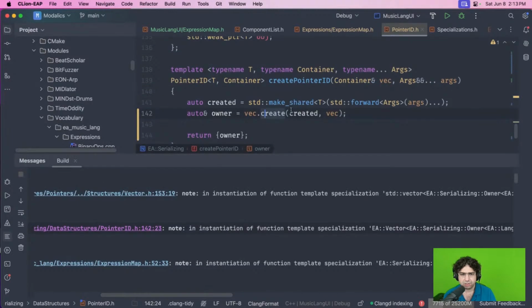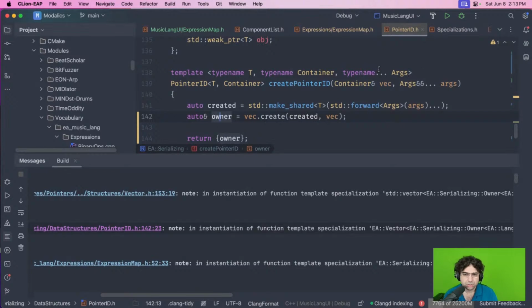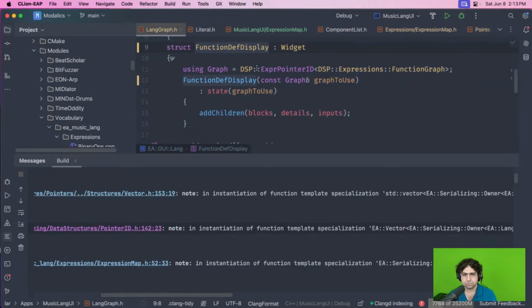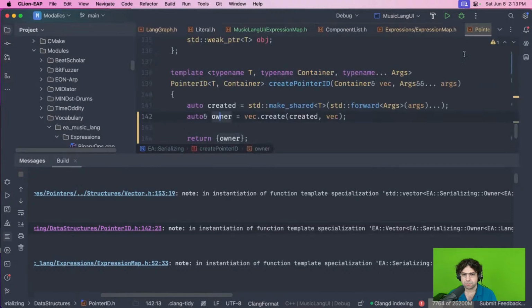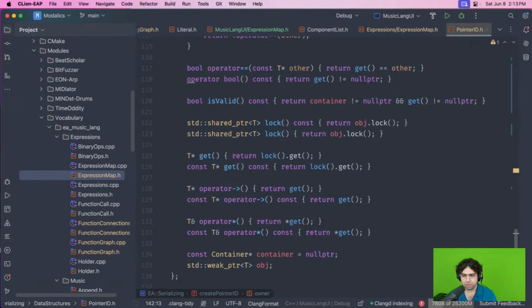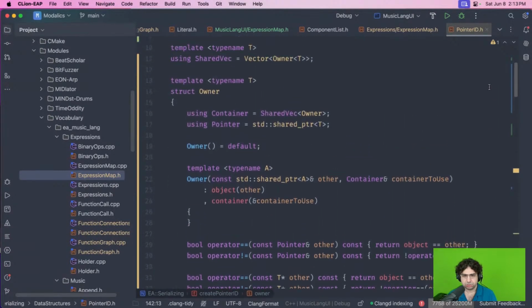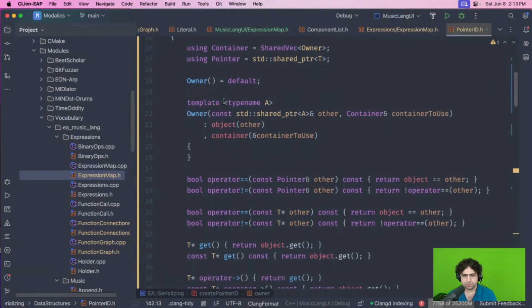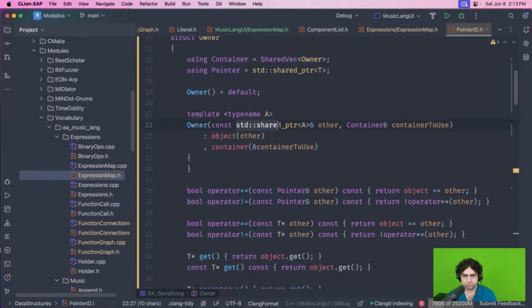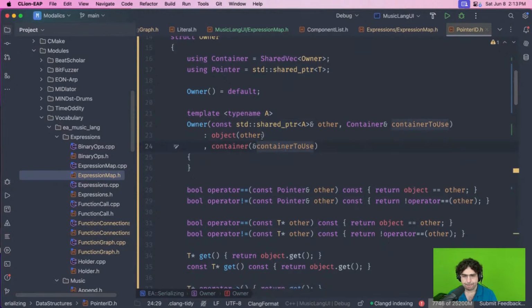Create vec owner. Yeah, the pointer and the container.